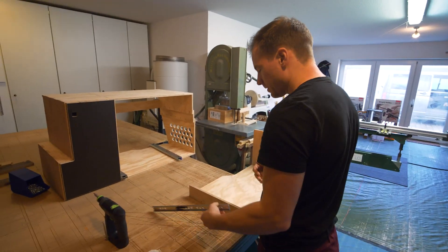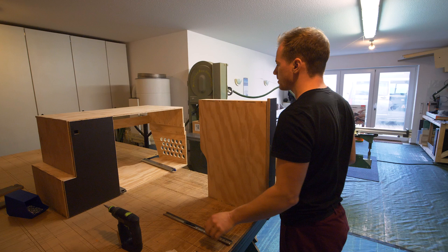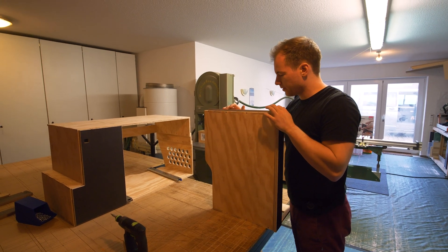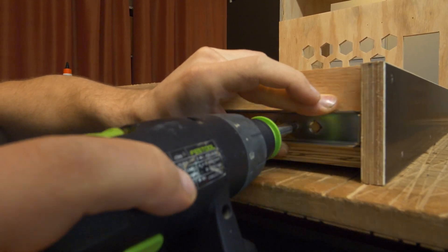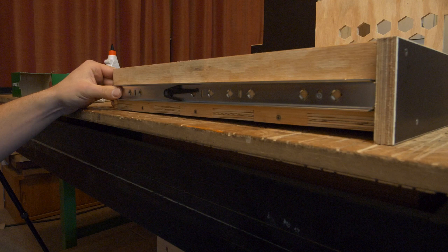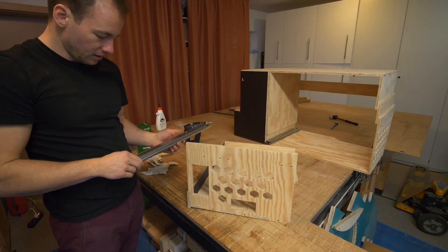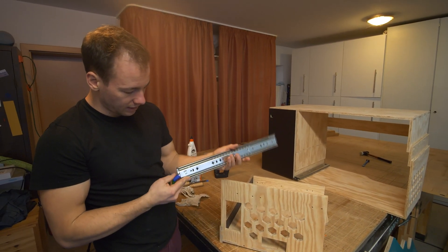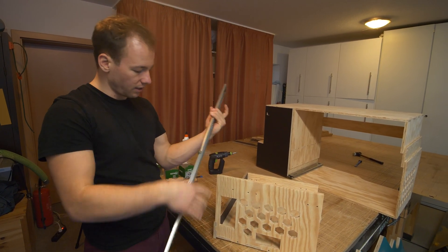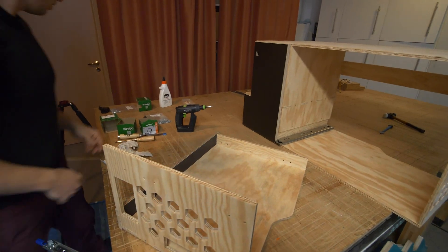I will improvise this one, mount the other ones correctly, and recheck the holes to find where this mistake is coming from — to make sure this doesn't happen again. As everything is only screwed together I can exchange this piece later and make a new one that properly fits. This one with the locking mechanism I can't pull out all the way, as these holes are all pre-drilled, so that should be fine.